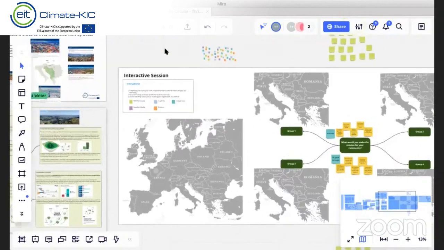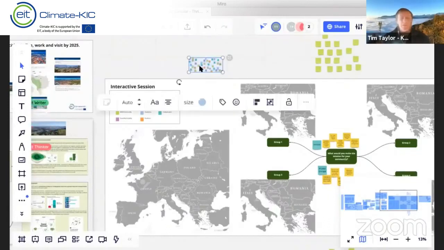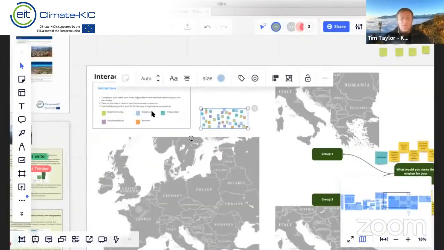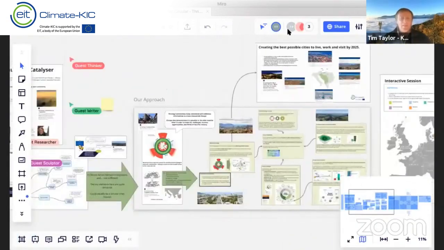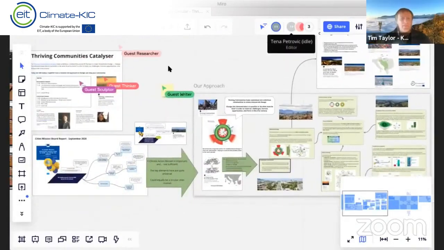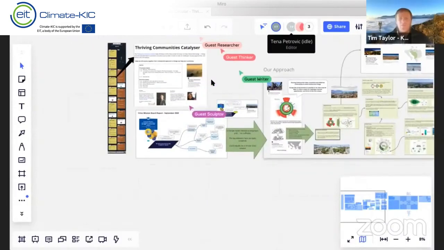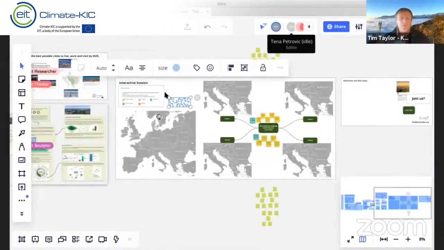Okay, great. Just as people join, we'll come back to the questions, but in the interest of time, come into the Miro. It should work on any browser. I see some friendly arrows popping up, which is excellent. As you can see, you can go back across what we've covered already this morning. There's more material there than we could cover in a brief time.